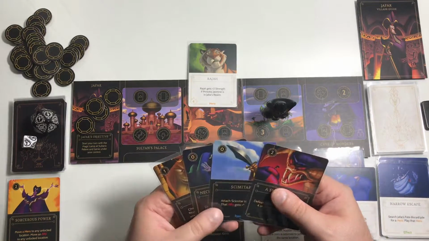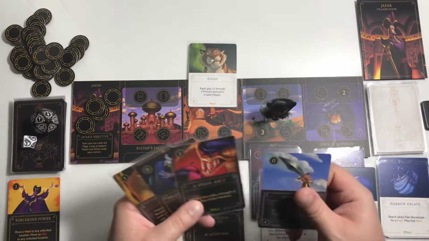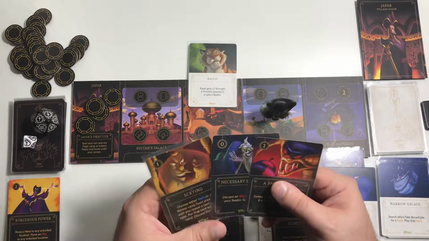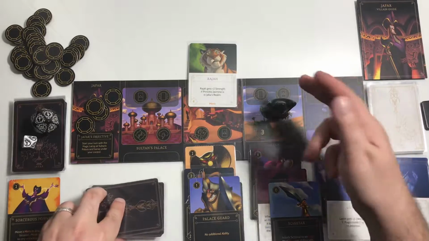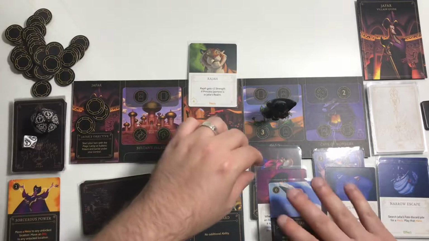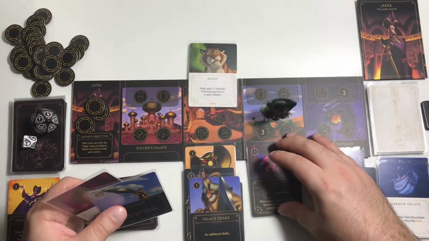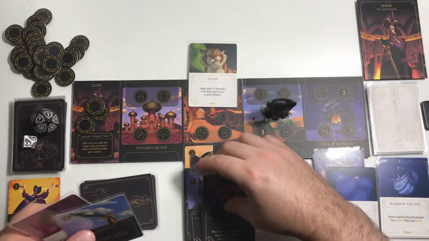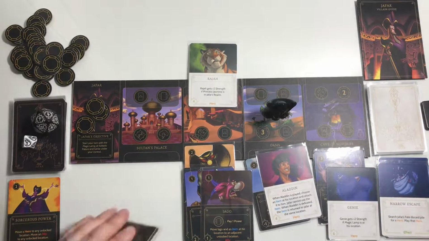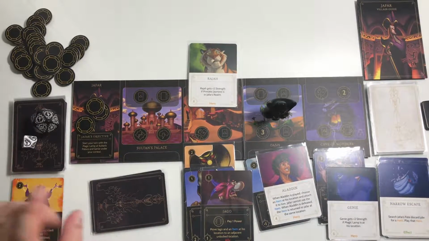And I can play another card if I want. I'll play the Scimitar on Aladdin, and I'll hold on to everything else. I'm going to spend 1 power to activate Iago, and I'm going to move him over here. And that is it. So that's it for that turn.